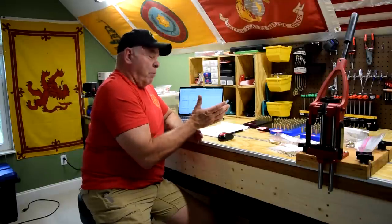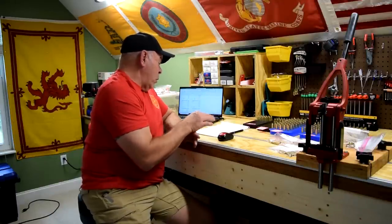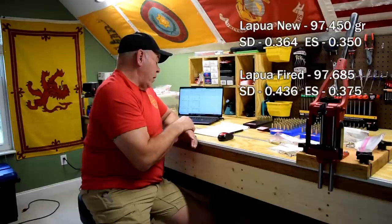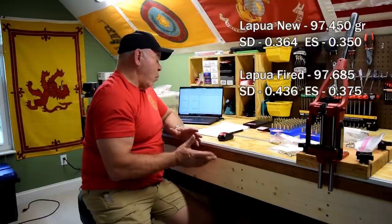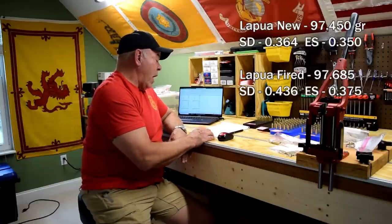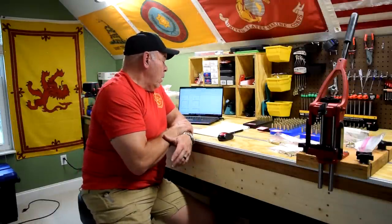The pocket primers haven't been uniformed and it's brand new. Checked 10 cases of it. The SD was 0.364, which, okay, it's better than fired, so the manufacturing process is good. The average weight was 97.45. It was just a little bit lighter than the Lapua once fired, but it all depends on what lot number it came from.